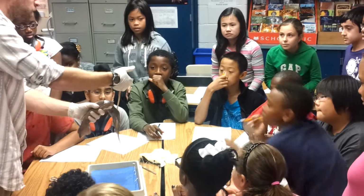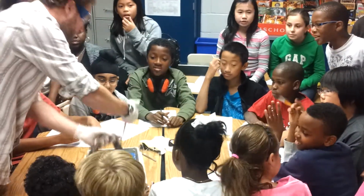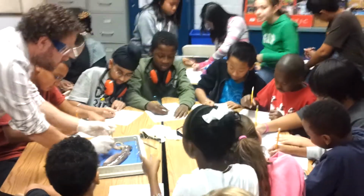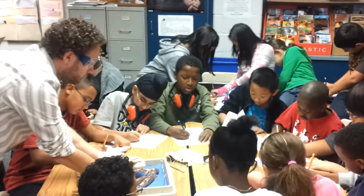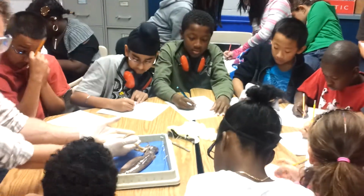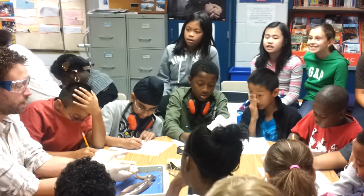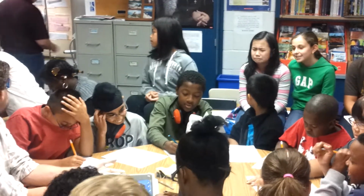And there are suckers or suction cups on the end. We'll get there. Please draw a picture of the tentacle. Just the tentacle. Remember, we're only looking at the tentacles. There are only 2 tentacles. Tentacles, 8 arms. Ew, they're hairy legs. Squidward's uncle. I see some great pictures of tentacles on these papers.